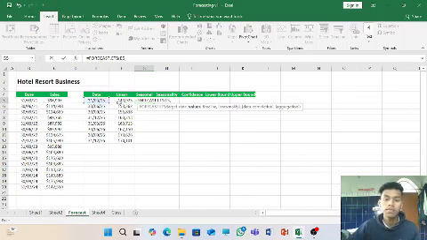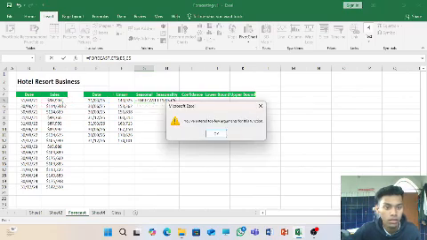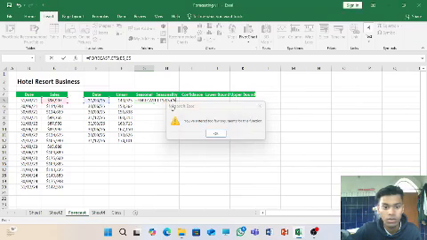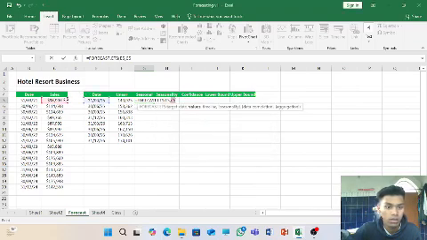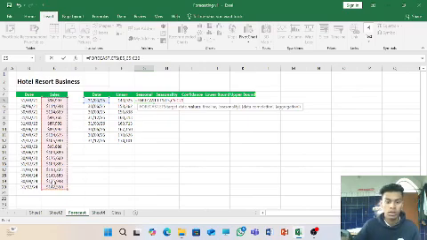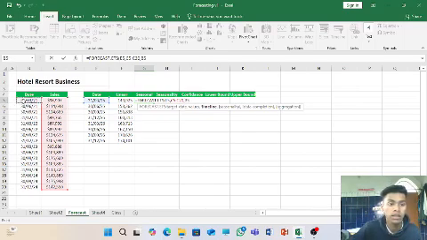Then comma, we need the sales amount, and then comma, then we need the date area.